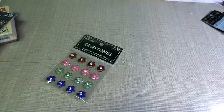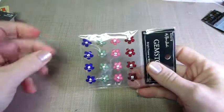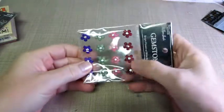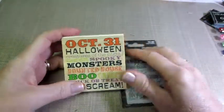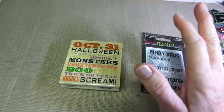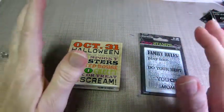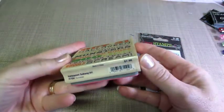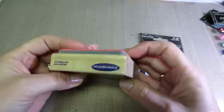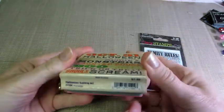These little flatback gem flowers were 50% off, and these colors were kind of different — like a purpley blue and this red, so I knew I didn't have any colors like that. I got two stamps. I really wanted some word stamps, and I was disappointed because they didn't have things like the definition of artist. I was hoping they'd have a bit more, but I did find this Halloween one — it's a Stampability stamp, which is their brand, and it was 50% off.